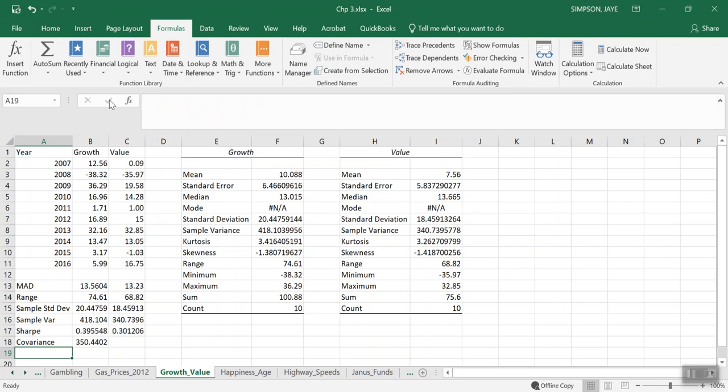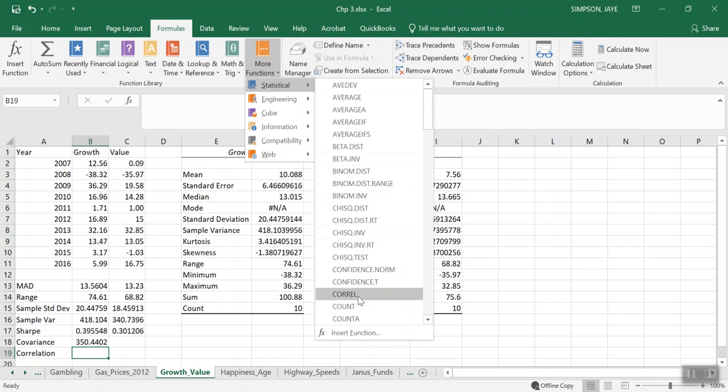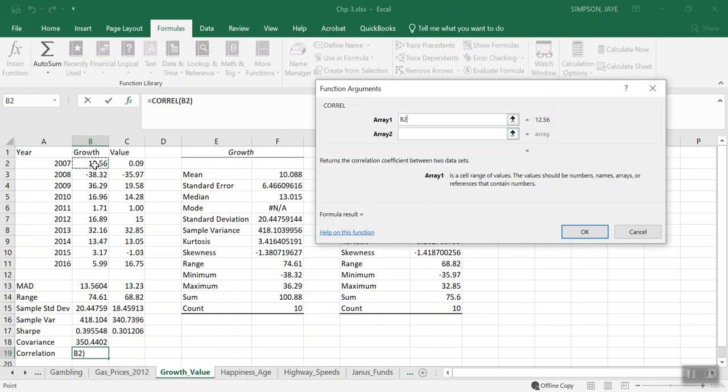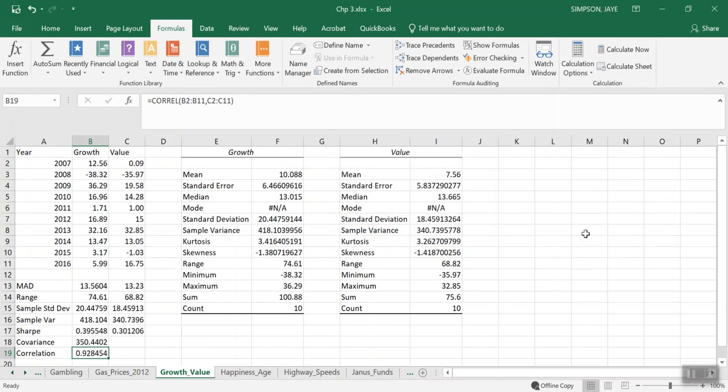Now I can also go in here and calculate the correlation coefficient. Now, we can type it in just by saying equals and then type in the formula, but I'm going to go up here and use the statistical formula that's built in here for me. So the correlation is this CORREL. So again, when I open this up, it's going to ask me what's my array 1, and then I'm going to click the box for my array 2, and this is my value fund, and I'm going to click OK, and here it gives me 0.928, which rounds to 0.93. So we've got our correlation coefficient calculated as well, and we can see that again these are very positively and strongly correlated.